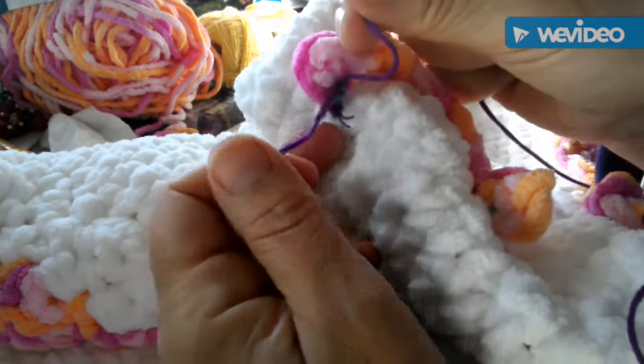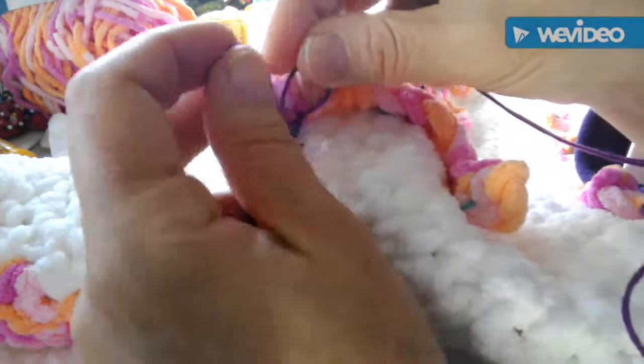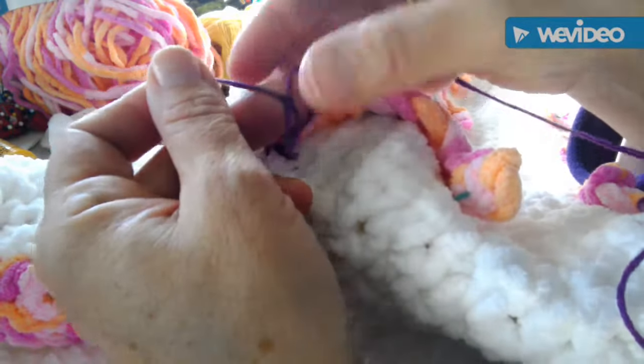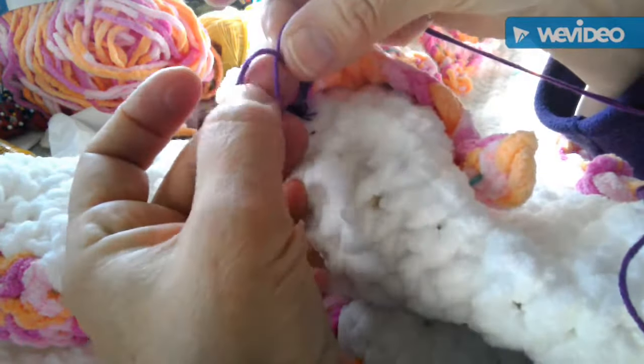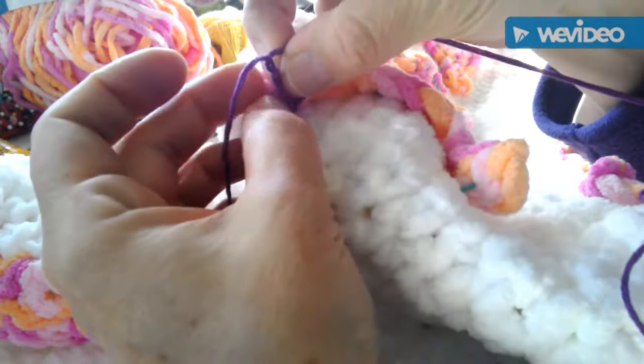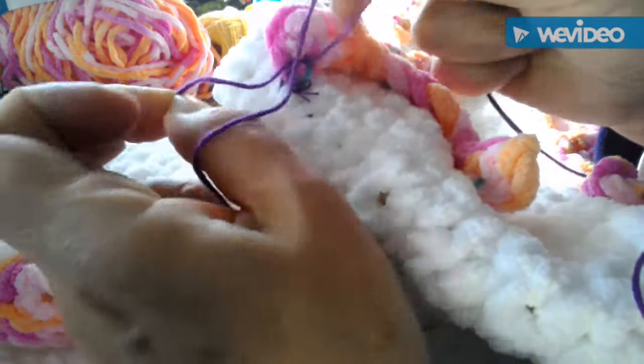And then to come back, instead of taking it over, you just do the opposite. So now it's going to go behind, and you're going to go under instead of over. And that makes a nice secure knot.